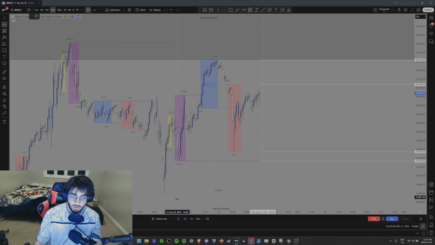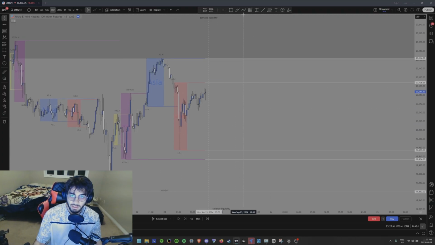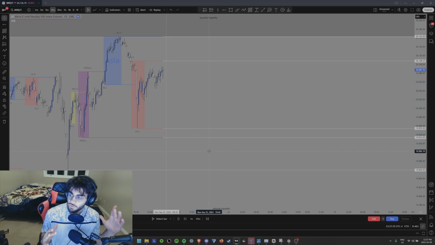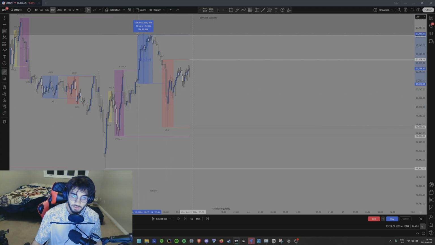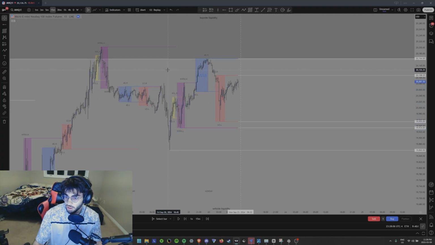And don't just do just those, because what happens if you draw only these guys out, and then we have price keep going up over here, or the opposite, price keep going down over here, and you don't know what's going on because you don't have this draw and liquidity marked out. You want to mark everything out, I would say, within a 400 price range, up and down. As you can see, London session is about 150 points, Asia is 100, NY can usually be upwards of 200 plus. So you do want to mark it out like 200 points in each direction.